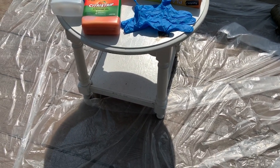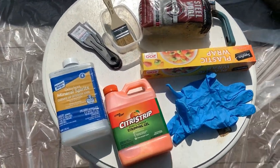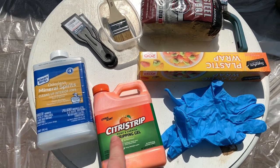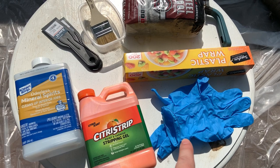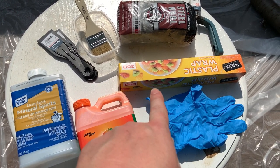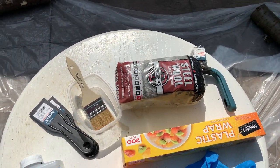I got this drop cloth from the Dollar Tree. It was only a dollar because we're gonna make a mess. So of course we have our Citristrip. That's the stripping gel. And then our mineral spirits for cleanup. We always have to wear gloves because this is a chemical. And then we're gonna use plastic wrap, and I'm gonna show you why in a little bit. And then steel wool for all the creases.